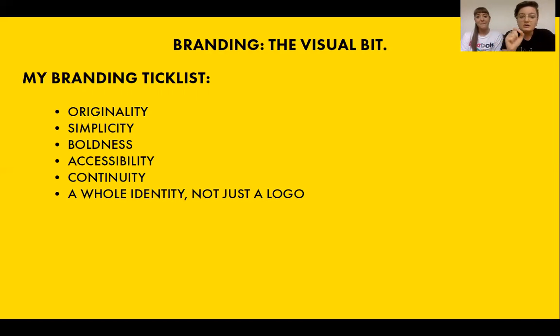And another really important thing is when you create your brand, you need to consider the whole identity and not just the logo. So if Wedge Collective were just to have a logo, I feel like our visual branding would be a lot weaker. So if you think about, again, going back to fashion, places like Gucci, for example, the Gucci logo is obviously iconic, but the Gucci pattern that you see on people's scarves or t-shirts, which is the little G and the dots, and it's like a diamond pattern, that is just as iconic, maybe even more iconic than the logo. So it's instantly recognizable from something, even if it doesn't have their exact logo on it. Yeah.